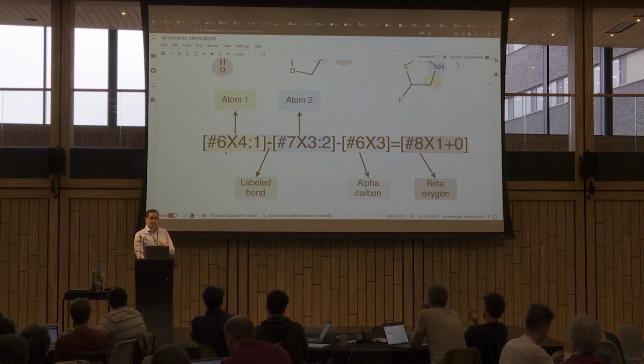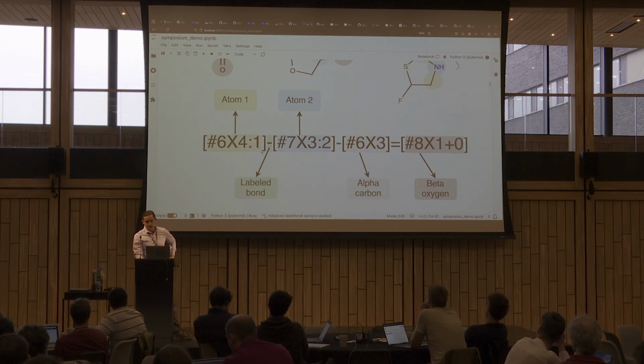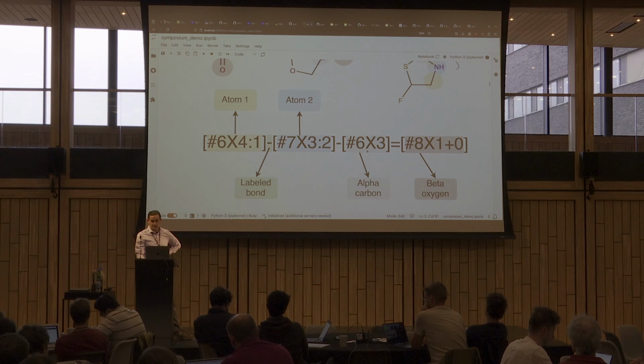Each parameter in our force field, for example, here we're looking at the chemical pattern for a bond parameter. We know that it's a bond parameter because it tags two atoms. This :1 and this :2 indicate that we've tagged two atoms in this pattern, and the atoms in particular that we've tagged are required to be a carbon with 4 bonds, so element number 6, X4, and a nitrogen with 3 bonds, and we're referring to the bond between these two, and we've explicitly said that must be a single bond. We've also said that this pattern should only match in the context of being neighbors to an sp2 carbon, so a carbon with 3 bonds, that's double bonded to an oxygen with only 1 bond and no formal charge.